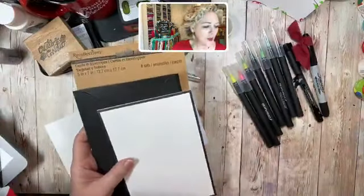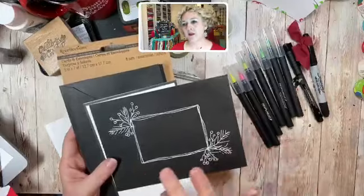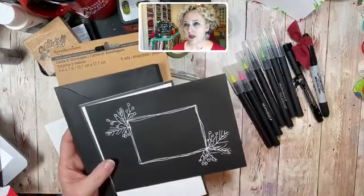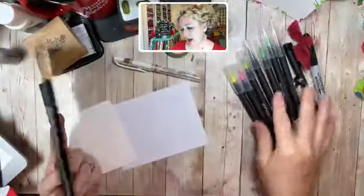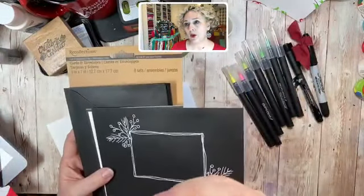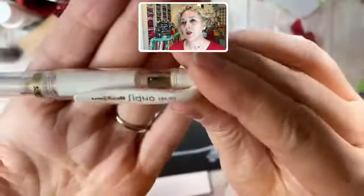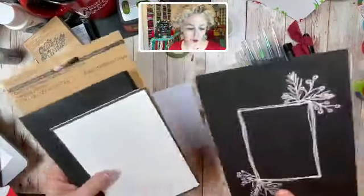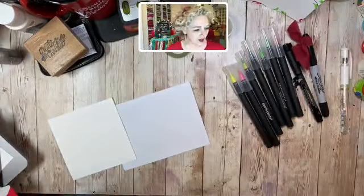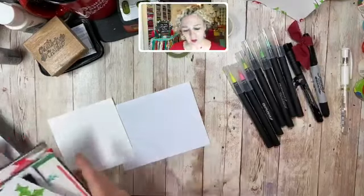So here's the card I'm going to do, and here is the envelope that I've already done some fun, kind of a classier look, I would say, because it's just that white ink, fine lines on there. And that is my white gel pen, Uniball, can't live without, have to have this. Sometimes it's finicky, people sometimes don't like it, but just trust me, y'all. If you do the tips I tell you, you shouldn't have a problem. Okay, any more questions so far? Am I going too fast? Am I going too slow? I don't think I'm going too slow.